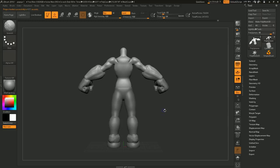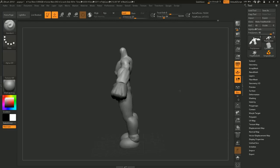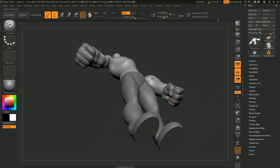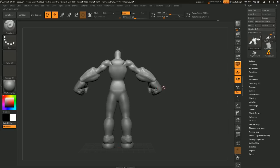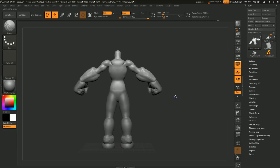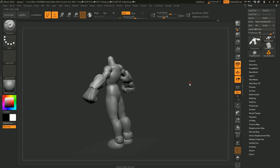Alright, cool. So this is a Popeye piece I just started working on today. I was working on it about an hour or two ago on Twitch, and it's looking great so far. I might tweak the body shape and everything. The funny thing about these fists is they're fists I had made from the previous project with All Might versus Nomu. They're All Might's fists because I tweaked them, and I exported and imported them into this model. I haven't made any of the fine details yet, and I plan on doing it in this broadcast.